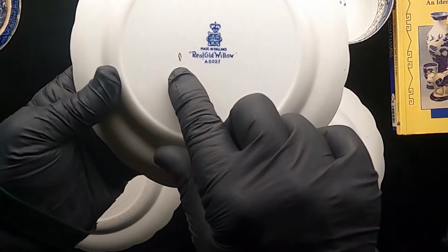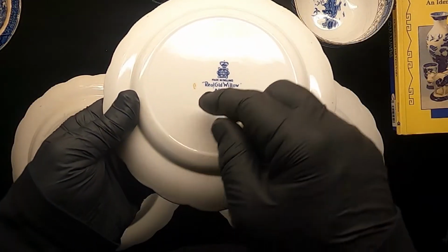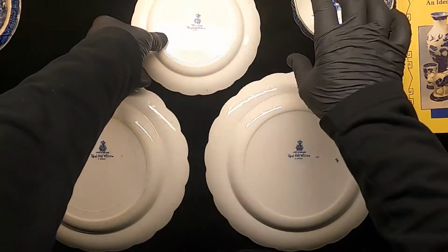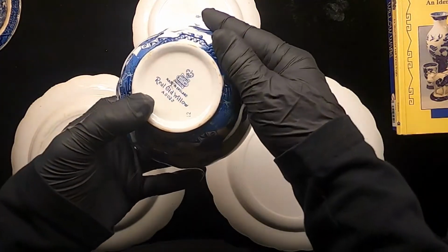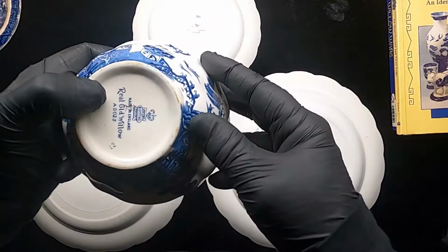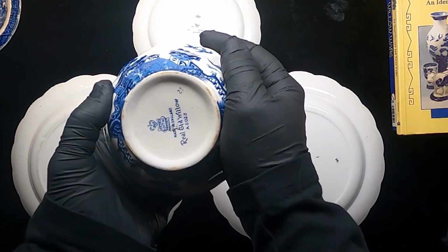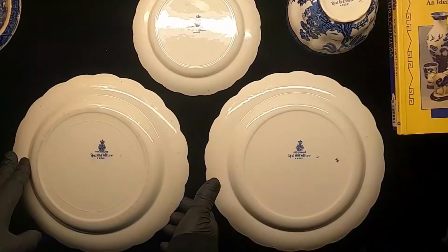And again, see if you can catch the light. It's actually marked with the gold. This one has two stamps rather. One says 12 and one says, I don't know, I think it says 50, 54. So I'm not sure why it's marked twice.